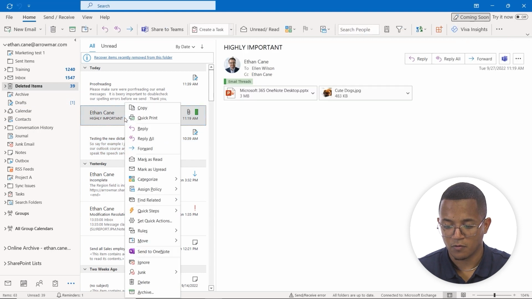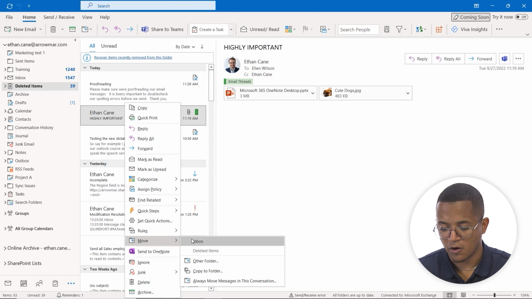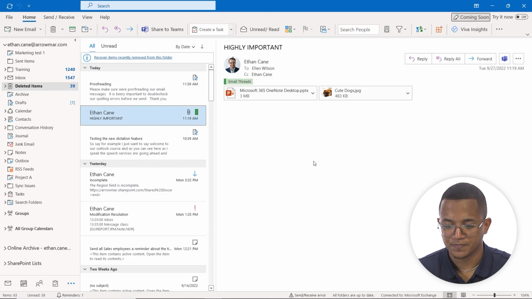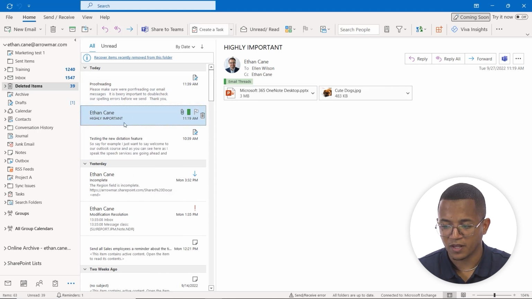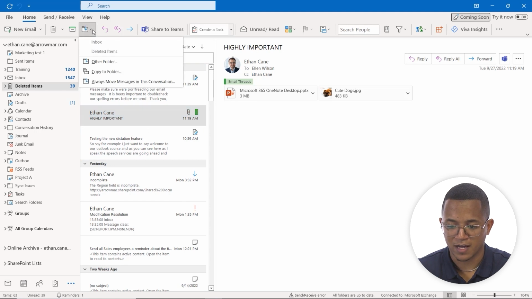Another way that we can recover an email that we didn't mean to delete is we can click on it, right-click, and move it. If we go down just a bit, there's a move section, and we can choose whether to move that into our inbox or move it into another folder. If that's a bit too small or not the easiest to read, another place to look in terms of moving anything is if you go back up to your ribbon, you'll notice that we have the option to move the item back to our inbox.